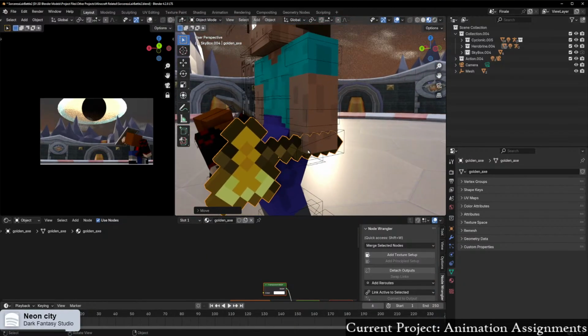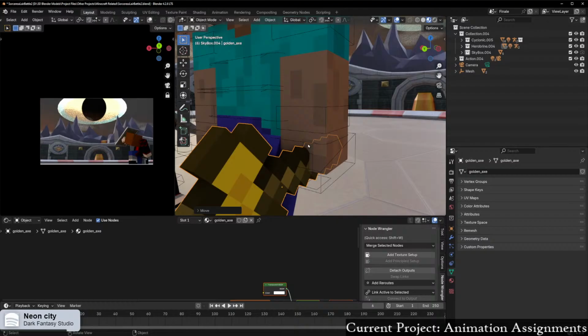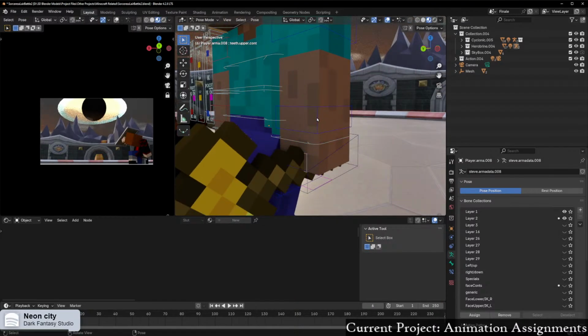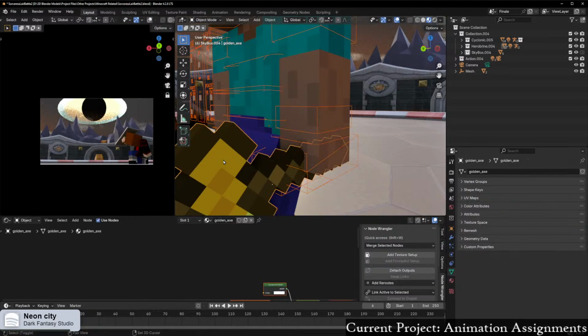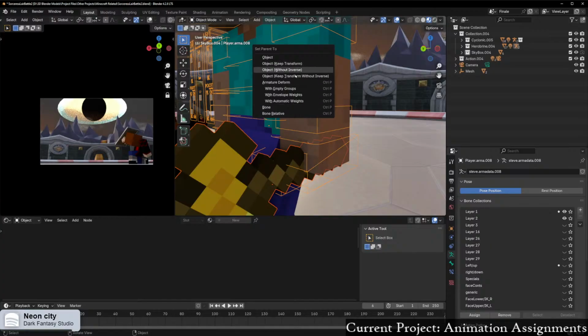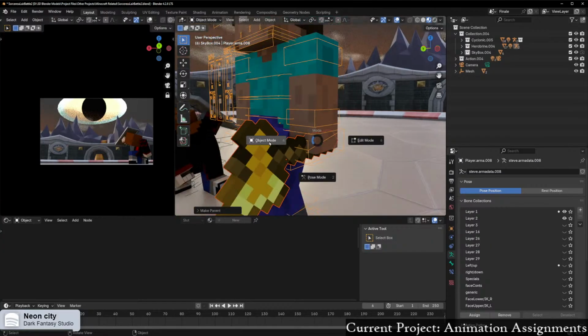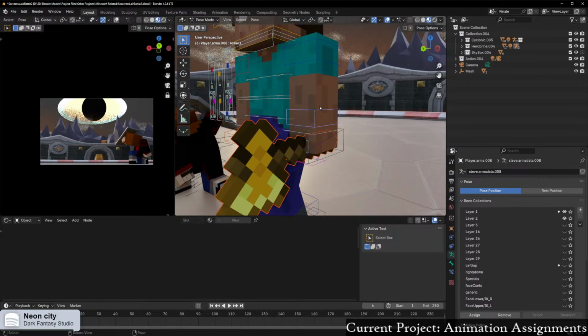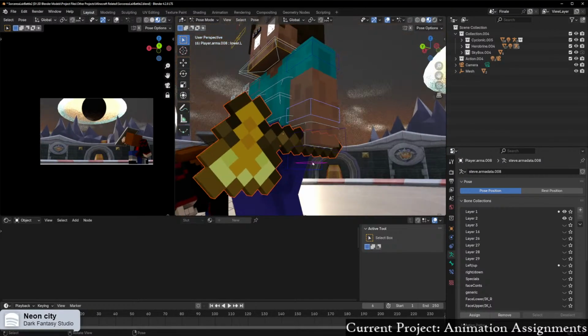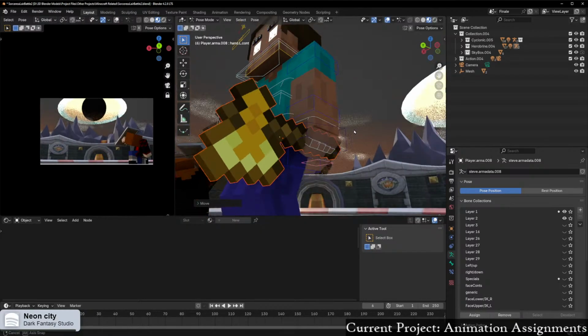Now I need to parent this to something here. Let's go into compose mode. Let's parent it to this one, I think. So grab this one, Control P, and refix the bone. Now if I move this, it'll move that, but it won't move alongside the fingers here. So now I can just have these wrapped around it.